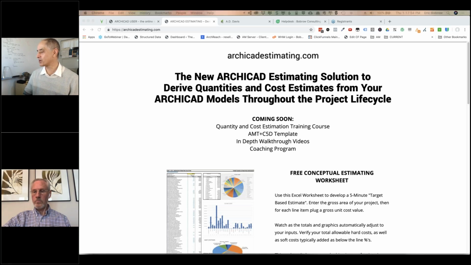So Ken Brooks says, what is your source for unit cost data? So John, you want to just say what types of sources can be used and how this will work? Yeah, there's several different cost sources out there. I think RS Means is probably one of the most widely known, so that's a good one. There's certainly others depending on where you're located. I think RS Means is primarily US based, but if you're international, then I'd look for a regional or country specific cost manual to reference. But RS Means is a good place to start.